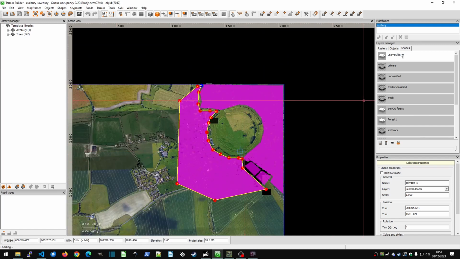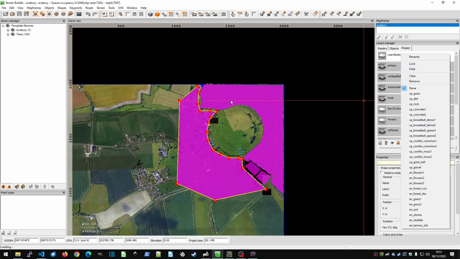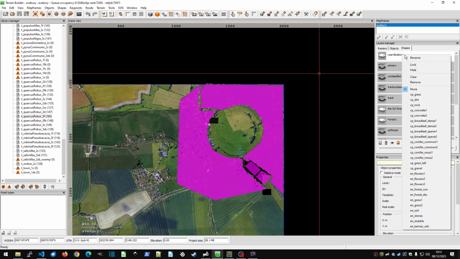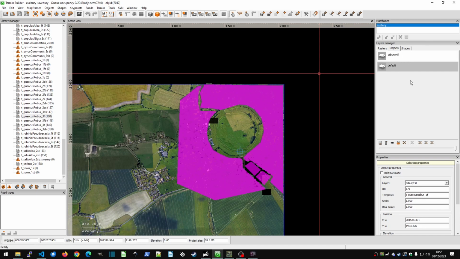Okay, so you notice that you can have more than one shape on a shape layer, and that'll all come into use when we start using Terrain Processor. But in my opinion, you don't want to start using Terrain Processor until you've got a good grasp of Buldozer and your layers, object layers. We haven't really looked at object layers yet, but when we do, hopefully you'll see why I'm holding back on Terrain Processor.